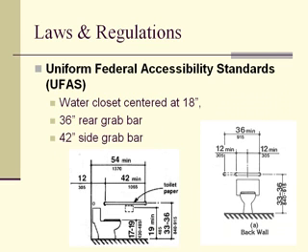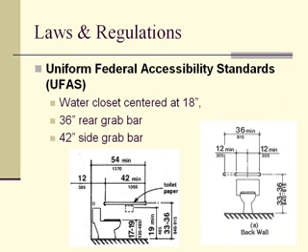Now, within the accessible dwelling units, these are allowed to go between 15 to 19 inches above the finished floor to the top of the seat. So there's a little bit more range for the accessible water closets in the dwelling units. The idea behind these also is to allow the installation of backing for grab bars, one on the back wall and one on the side wall. The one behind the water closet should be a 36-inch long grab bar, mounted between 33 to 36 inches above the finished floor.